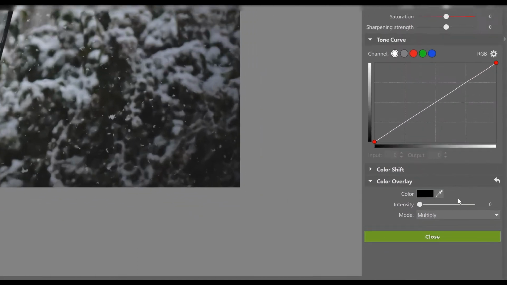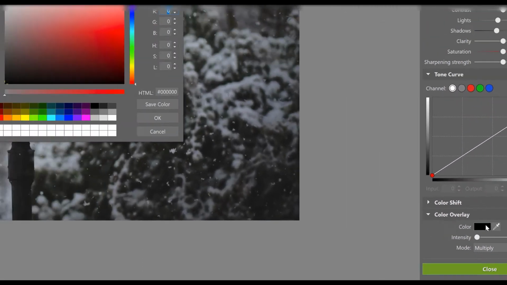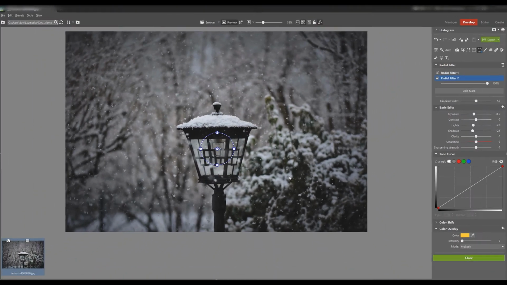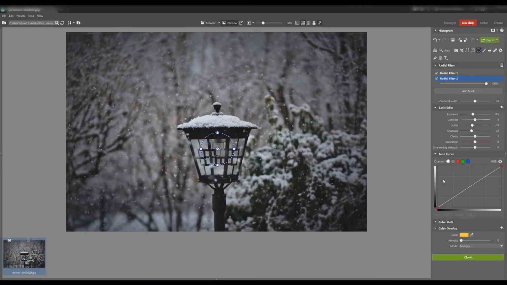Okay, now comes the tricky part. Move over here to the color overlay, and let's select a color of what the light bulb is going to be. I'm gonna select a sort of warm yellow, warm orangish color. And we're gonna need to alter the intensity of this color by moving this slider here.